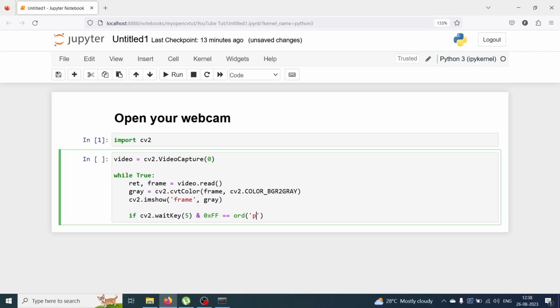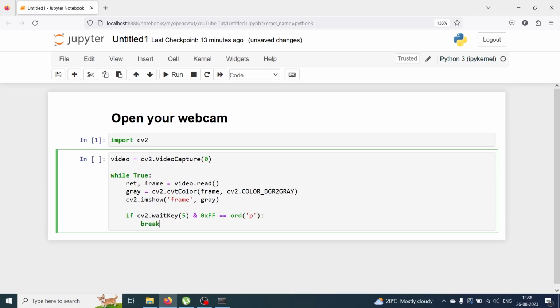You can write any alphabet here, and then colon, and then break. This alphabet p means when you press the key button on your machine, the video will stop, it will go away. So you can use any alphabet of your choice.